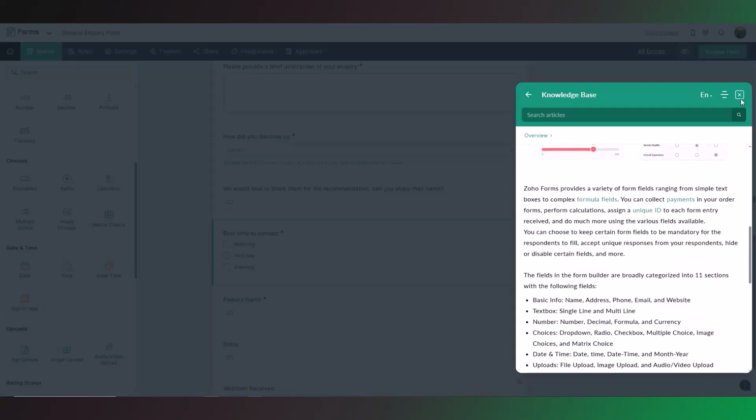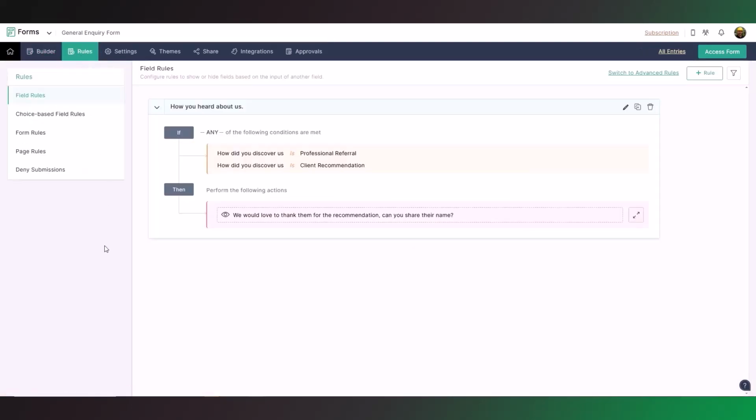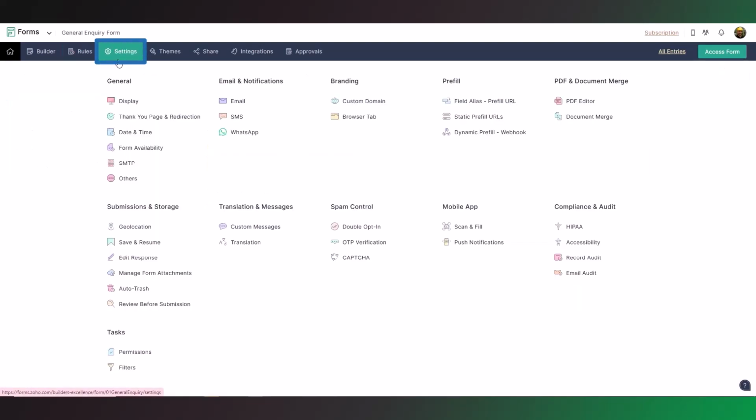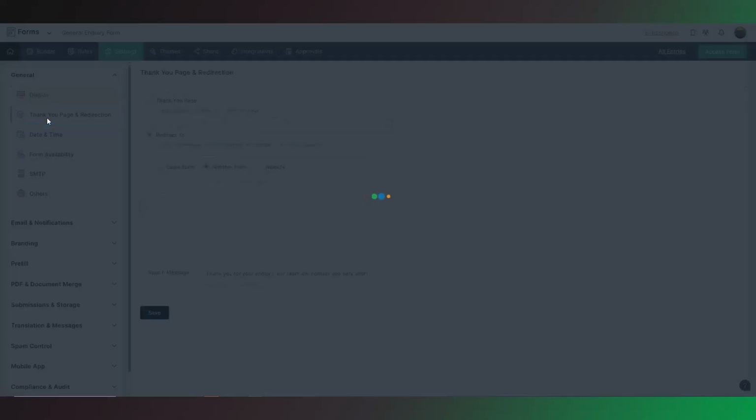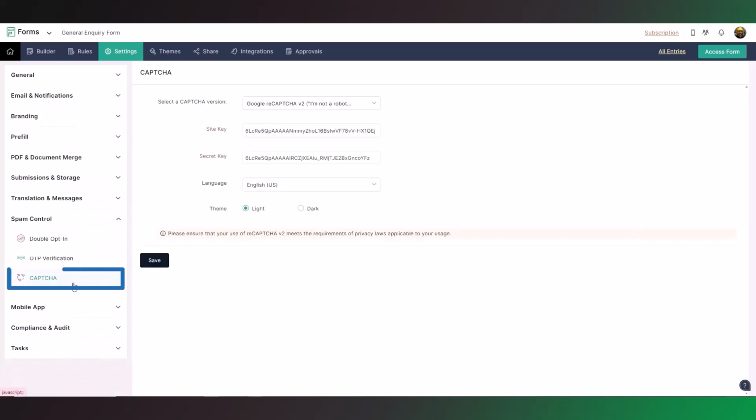Once you have all your questions in place with the required value and settings, you have more options at the top. Under Rules, you can set up conditions, for example, how to hide and show fields. There are lots of features under Settings, but some important ones to remember are choosing what happens when the form is submitted, such as redirecting the customer to a website page or displaying a notification that their inquiry was submitted. Captcha is important under Spam Control, as this helps prevent junk inquiries. As for emails and notifications, these can be handled in CRM once the inquiry is created.